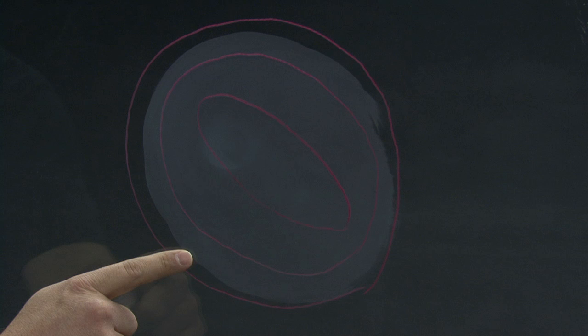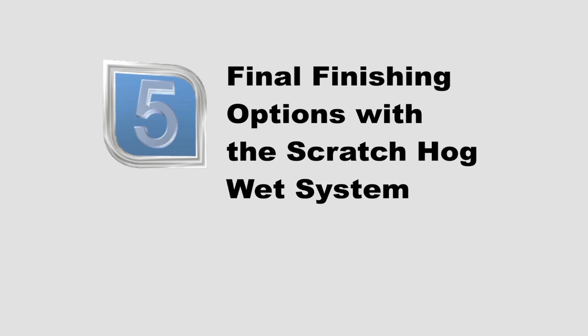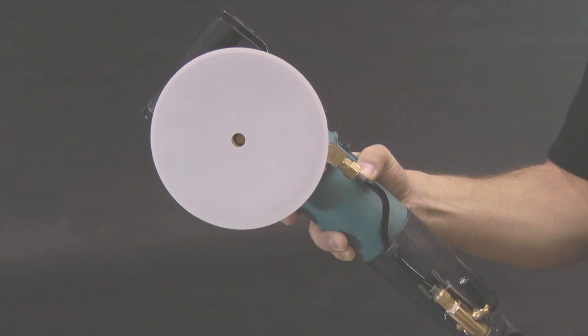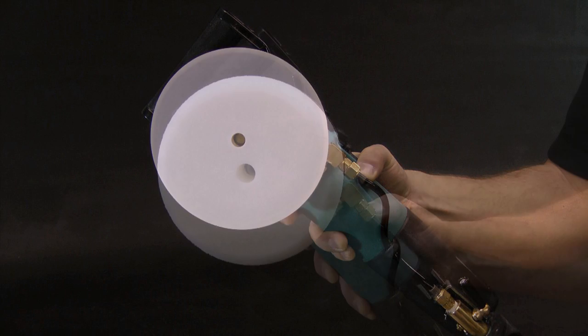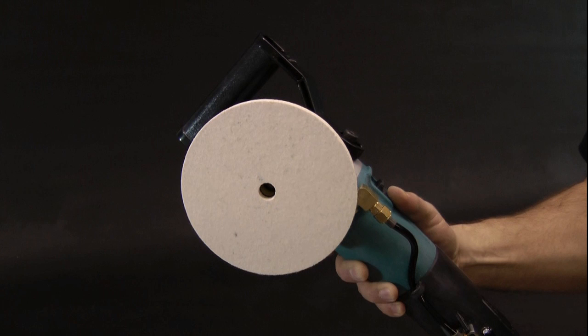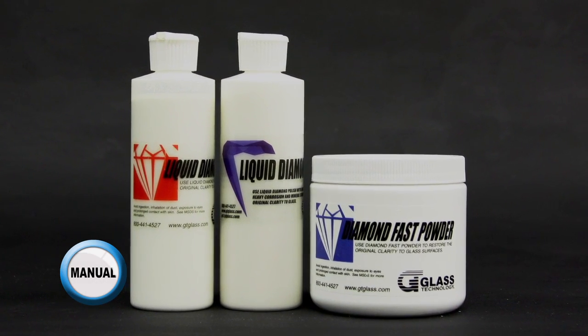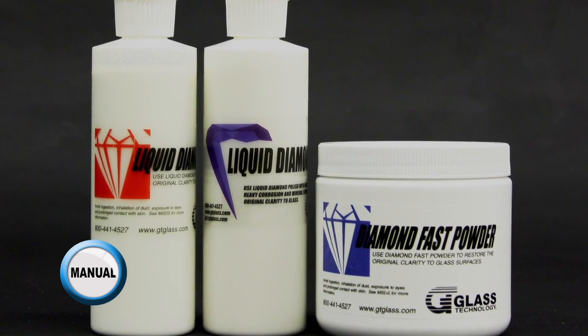Switch to the Scratch Hog wet system for the final polishing of the glass. Select from the white polishing disc, the white foam pad, or the felt polishing pad. Remember that the foam and felt pads will require a separate application of polishing compound, such as the liquid diamond polish or the Diamond Fast powder mixed into a paste.